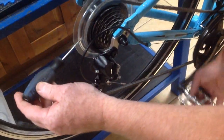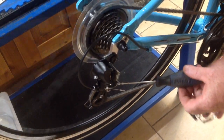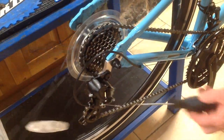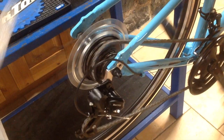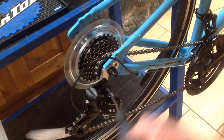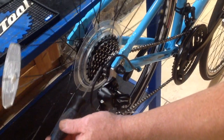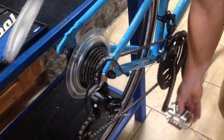They're the first thing that you do. Set the low limit screw, so make sure it's turned here. So this will be set, so that it can't go any further that way. No matter how much you press the trigger, the derailleur cannot move any further into the wheel. Then we come down to the low gear, and vice versa, we do the very same thing. We set the high limit screw, and we make sure that this derailleur can't move any further out from the bike, thus taking the chain off the cassette unit and getting trapped inside here. So those two things are very important.